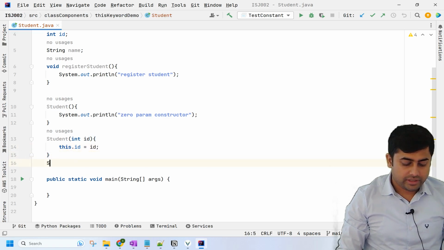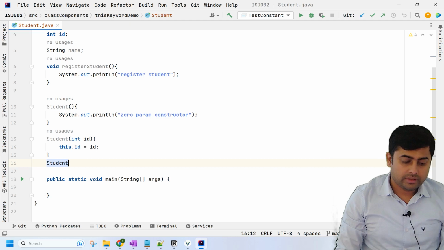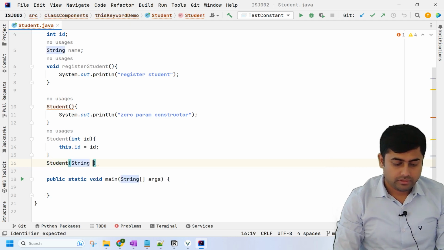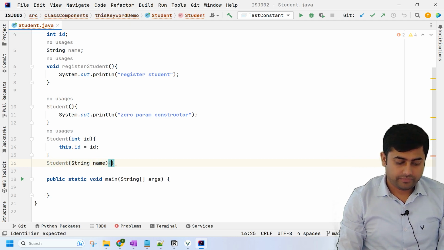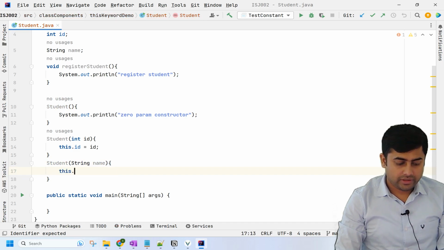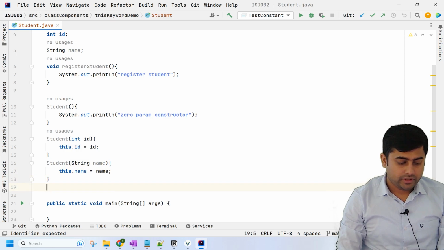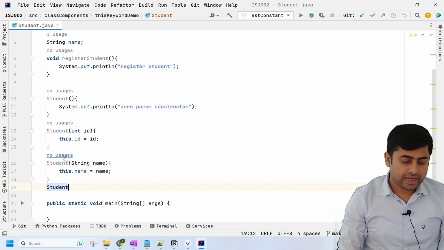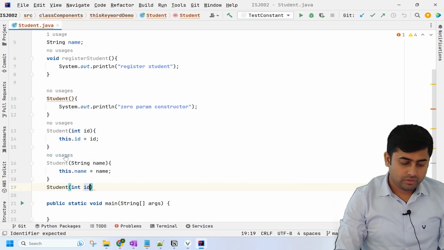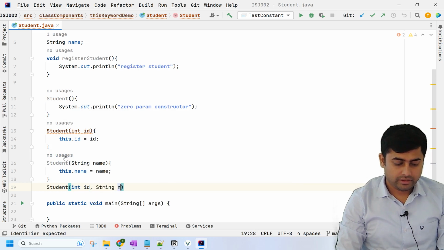Now I will generate one more constructor. This accepts string name. Similarly, I will write this dot name equal to name. Then I will write a two parameters constructor which accepts two parameters, ID and name.